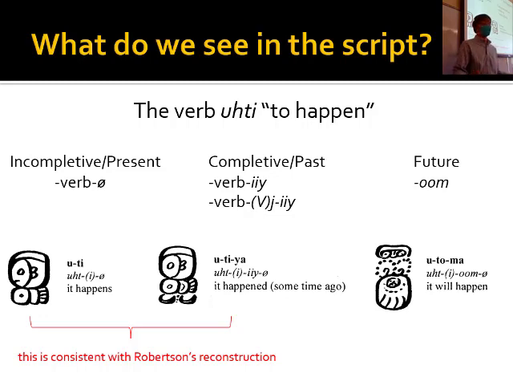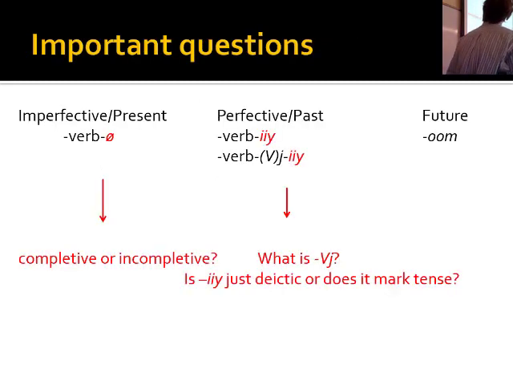predicates without verbs for those situations, like uba, this is the image of, and then you would have something going on. The problem, of course, with this interpretation is figuring out what is going on with these unmarked things like uhti. Are they completive and incompletive? Are they present? Are they past? Why sometimes we see verbs with and without that e thing inside the same sentence? And why we get this vowel ch suffix occasionally with verb e? So we get verb e and then verb he. What is actually going on there?